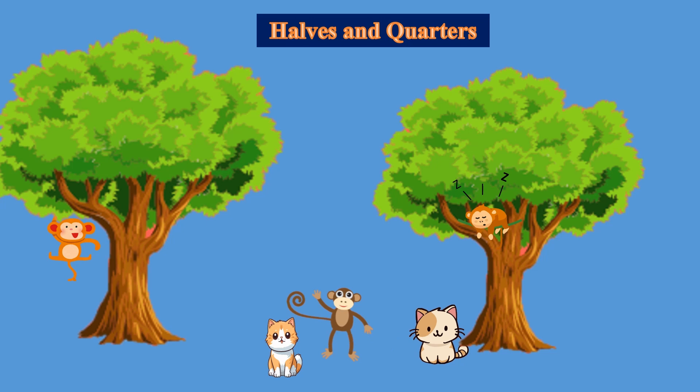The cats didn't know what happened. They just had a big question mark. This happened because the cats didn't know how to make equal pieces. So you better learn how to make half and quarter pieces. Let us learn how to divide a shape into half and quarter.